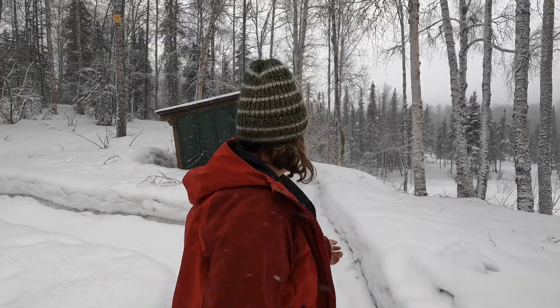One thing about Alaska that's very common are outhouses. When you don't have septic or plumbing, outhouses is the only option. And people always say, Tessa, isn't it so cold using that outhouse when it's negative 35? And I have to say, it's actually pretty nice, because when that wood stove is cranking in the cabin and you're peeling off your clothes because you're hot and sweaty, walking outside and going to the restroom in the fresh air feels so nice.